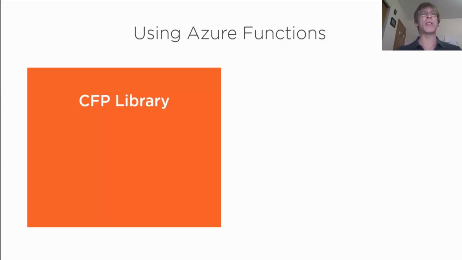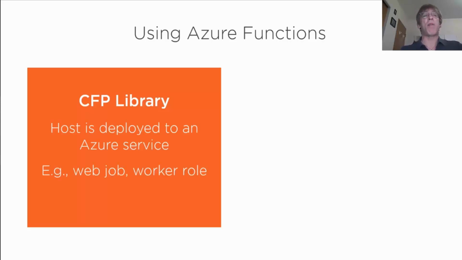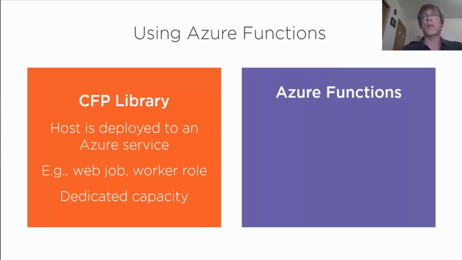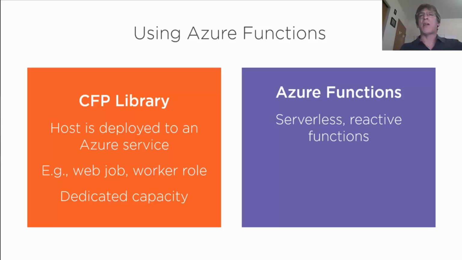Okay, we're going to see how that works in a demo in a second. But we're only going to use Azure Functions. I mentioned the CFP library. I have a demo that shows the basics of the CFP library, but I'm not going to show it in the interest of time. Azure Functions are the way we're going to go, but it's very similar. You write one, you get a push model. You sit idle and wait for a change. But with Azure Functions, it's serverless. You write and deploy individual functions that just react to the event that gets triggered by the change feed.